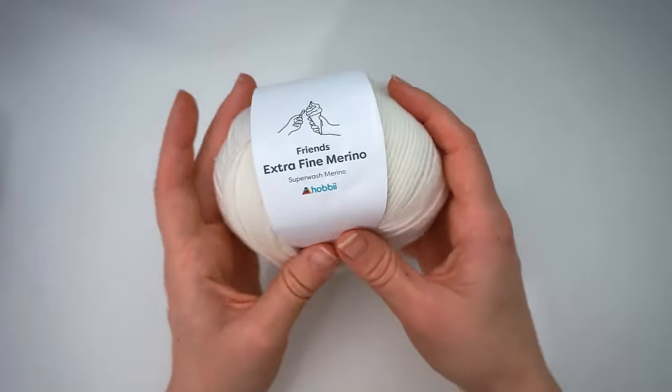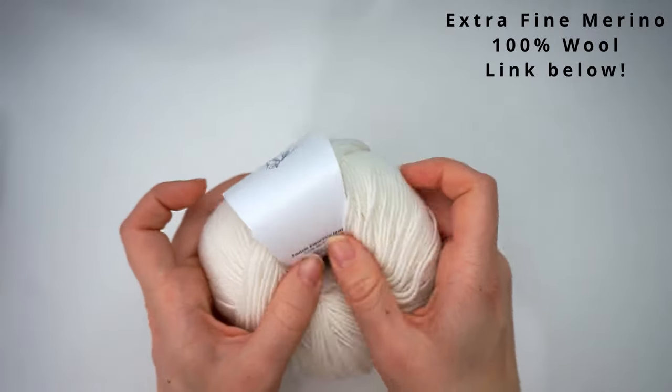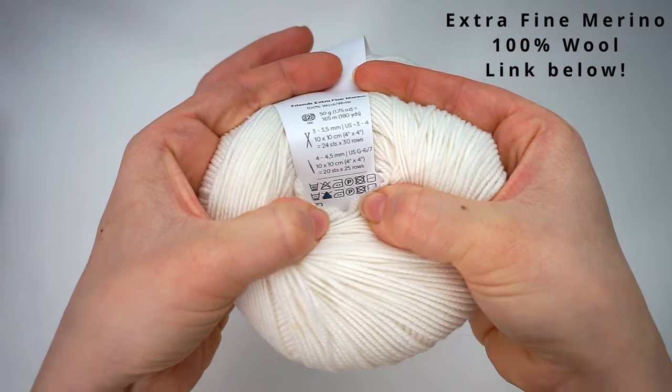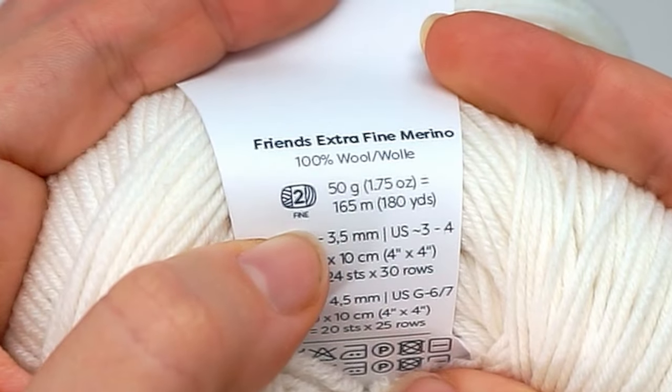First, I want to talk a little about the materials I've used. For the yarn, I've used this extra fine merino wool. This is extremely soft. I really love this yarn. And you can see all the information right here. And you can see this is 100% wool and in a fine weight too.